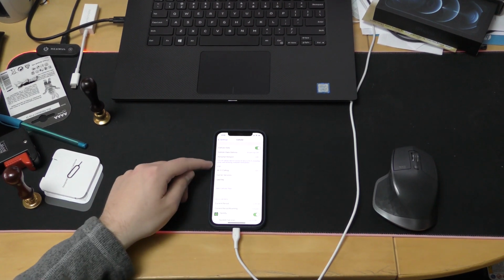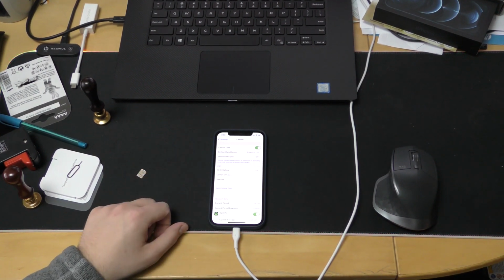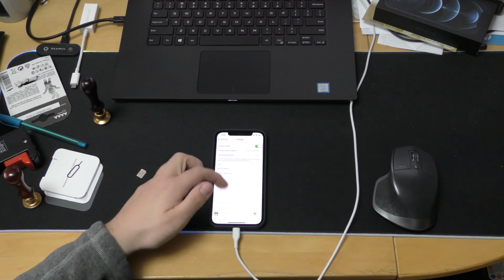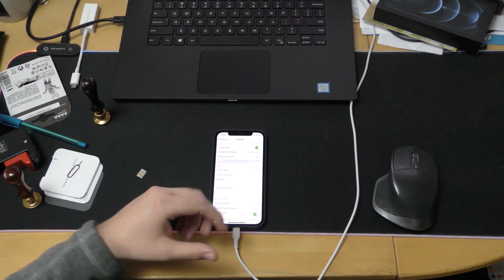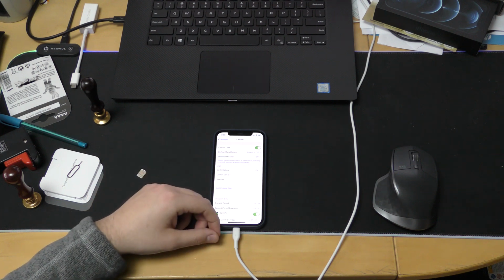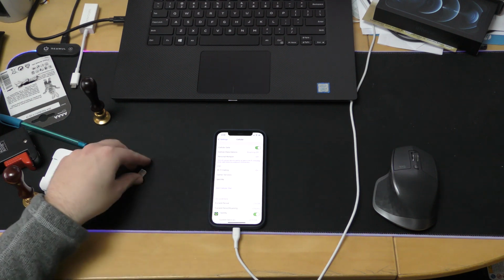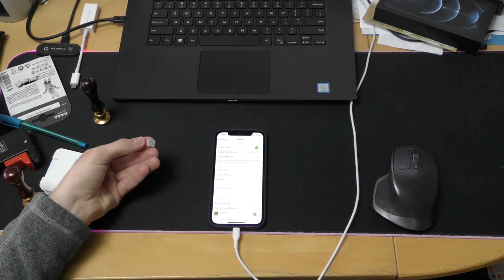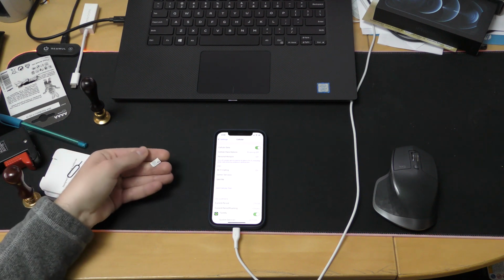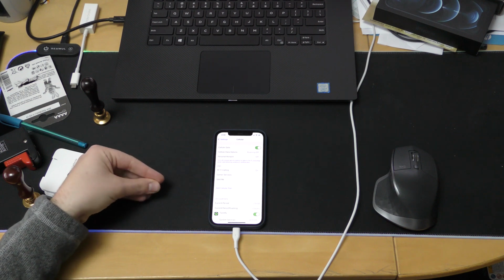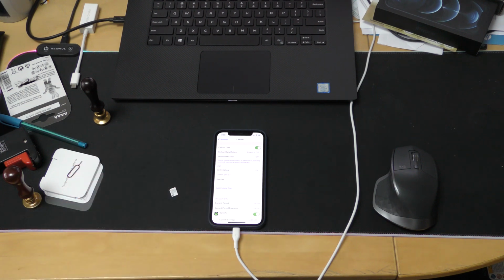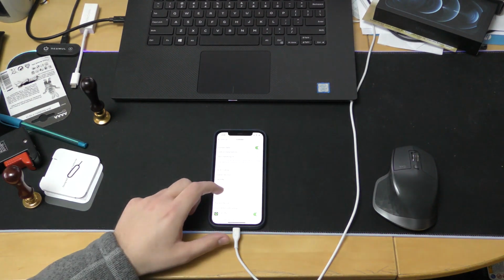As you can see right now, I'm still on AT&T, which is my carrier here in the US. Everything looks good. I've been using my phone day to day, so there is data that's been used, there's been calls that have been made, all that stuff. In order to switch over, I'm going to put in this Vodafone SIM that I have from my time abroad. I would be returning to Vodafone on my trip next summer, so it's a good thing to test with, just to make sure that everything works as expected.